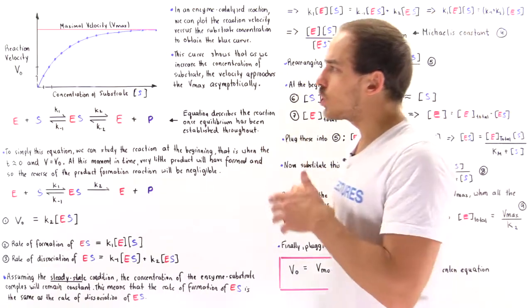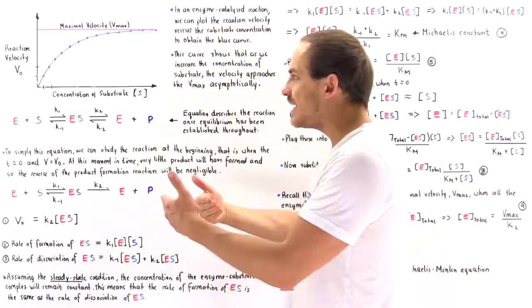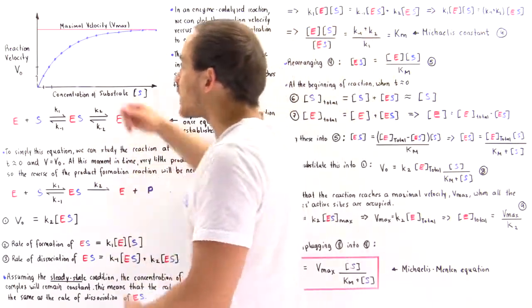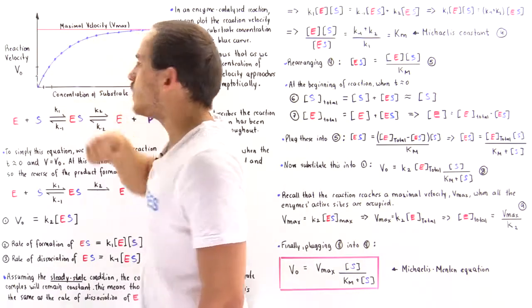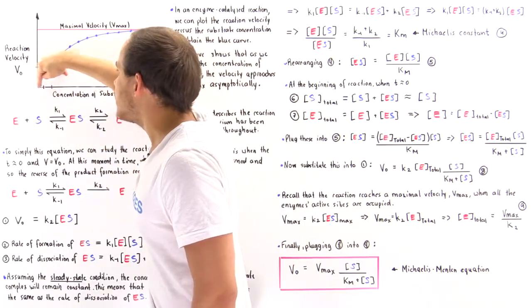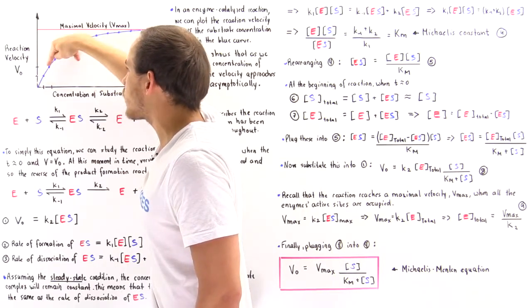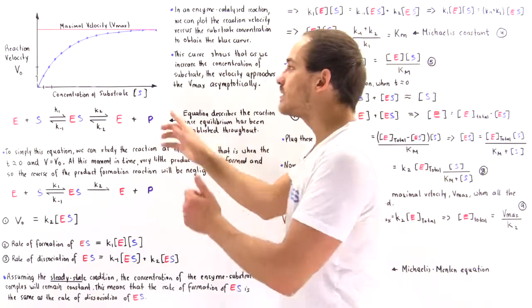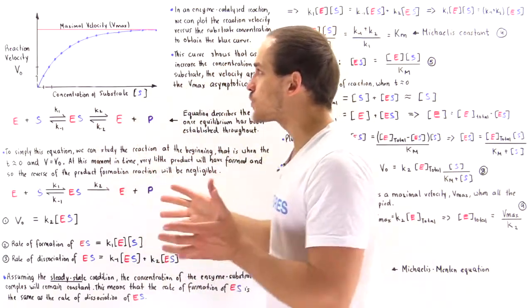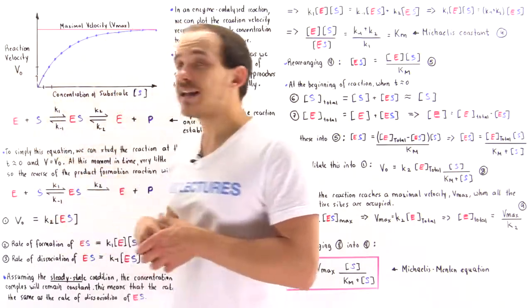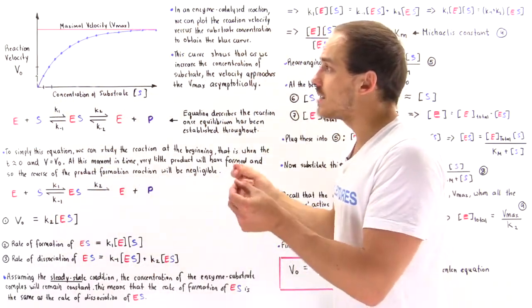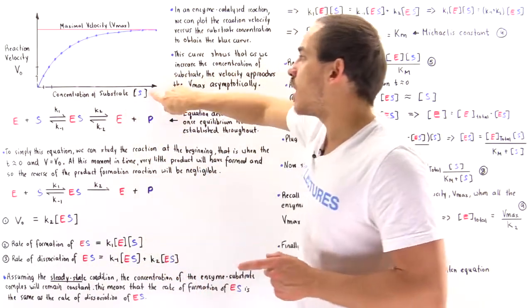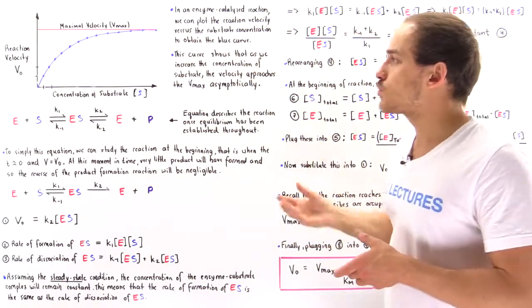So notice what the blue curve tells us. Initially, at the beginning, when we have a relatively little amount of S in that mixture, this blue curve will resemble a straight line. So from about here to about here, this blue curve looks like a straight line. And what that basically means is that initially, when we add a small amount of S into our mixture, the rate, the velocity of that enzyme, the rate at which the enzyme catalyzes the reaction, will be directly proportional. So we'll have a straight line with respect to S, the concentration of substrate.